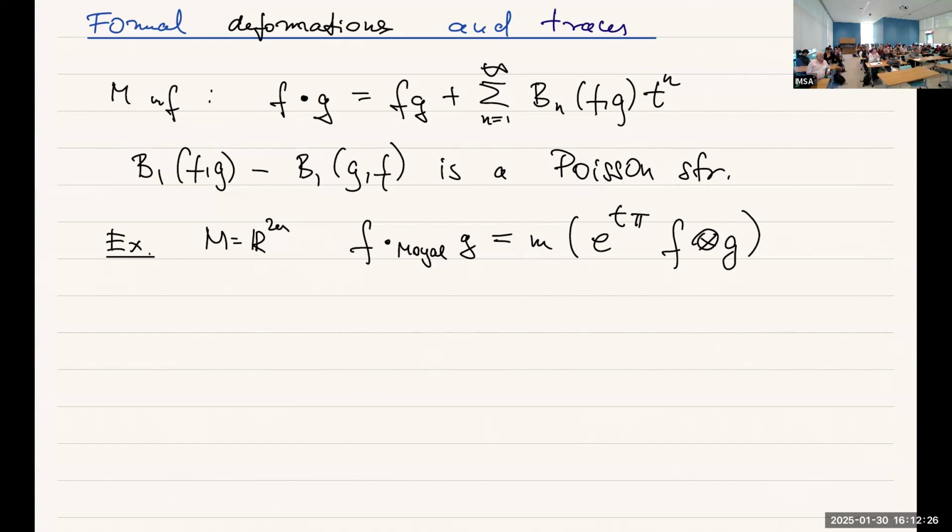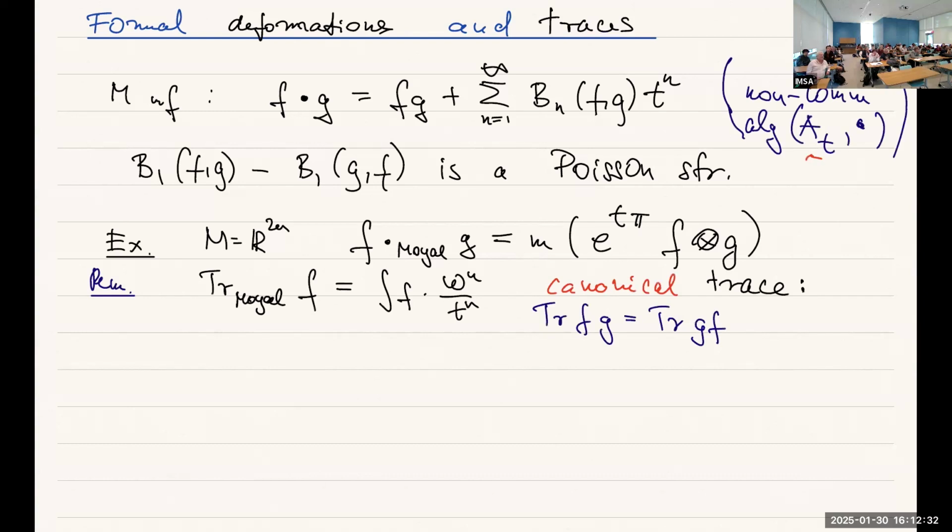Okay. Now, why I'm giving you this example is the idea of traces. I'll explain this later. We will be interested in the notion of trace. So the trace is just the usual thing. I take one of these star products, these new products, and it's non-commutative. And so we're interested in linear functionals which are zero on commutators. I'll call a trace simply something that satisfies this blue thing here. Trace of FG, sorry, this is a mistake. It should be F star G, so the trace of G star F.